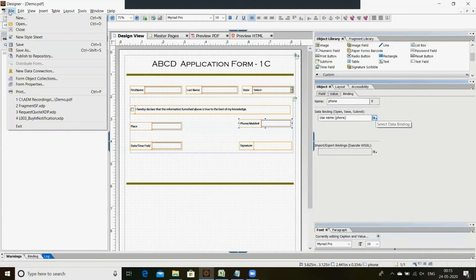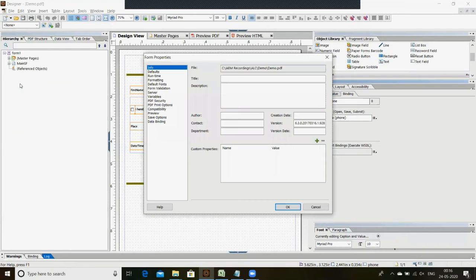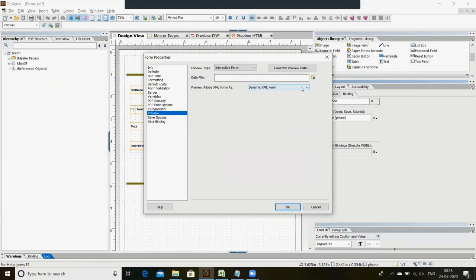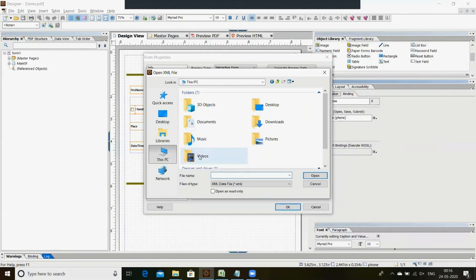Now I'm going to the form properties, Properties and Preview. Here you have to give the data file. Browse and give the sample data XML file we created just before.